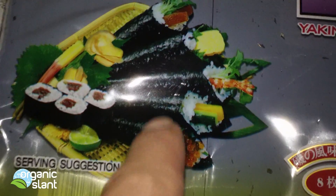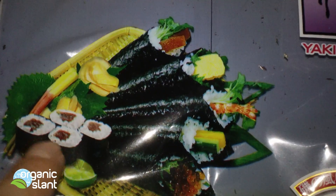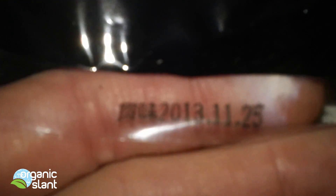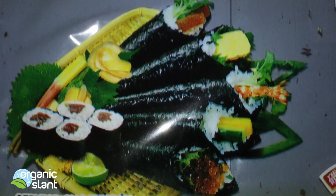I figured sushi was bad enough with the salmon or tuna or whatever the contents are within the sushi rolls, but this goes to show that the seaweed used to wrap up sushi is contaminated also. The date says 2013-11-25, so this was probably picked maybe in 2011, before there was a really big buildup of those isotopes in the ocean.